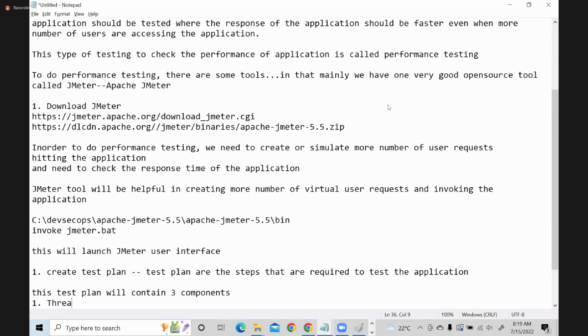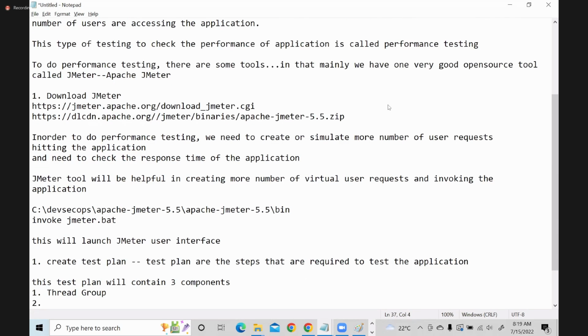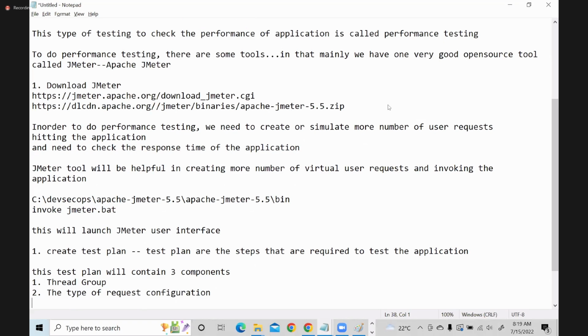One is the thread group. Second one is the type of request configuration. I'll tell you what this is. And the third one is the listener. So these are the three components.